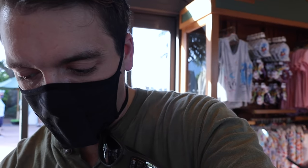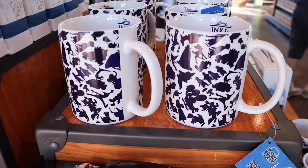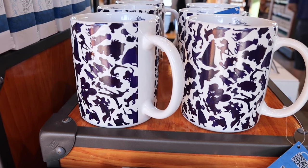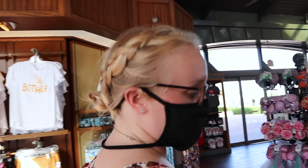She hated it. But I want to show this mug because this mug has been out of stock since the Ink and Paint series came out. So here's the cool mug. It's good size, basic shape, but it's that purple color. And when you fill it up, the colors come through, like they change. It's very cool. It's very cool.